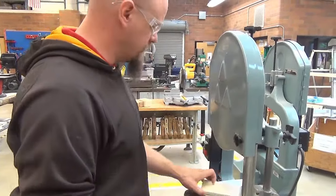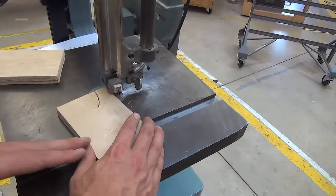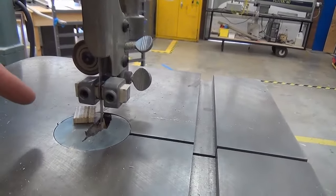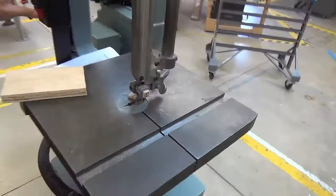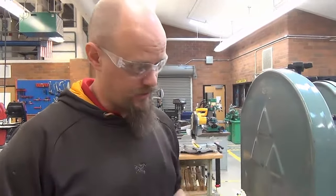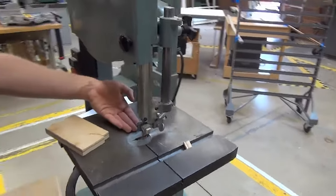If you end up with a little piece of material, keep two inches away and stay out of the path of cut. If I put my finger in there, I'm going to get closer than two inches away from that blade. The test says to turn off the machine completely before you remove that material — have the blade stop before you get in there. I'll also give you permission to use a piece of scrap wood to remove it, because your fingers never get closer than two inches.